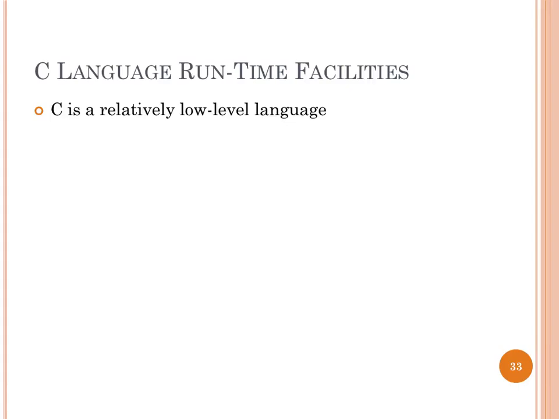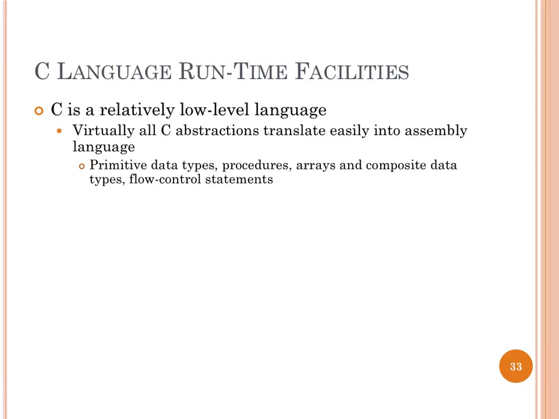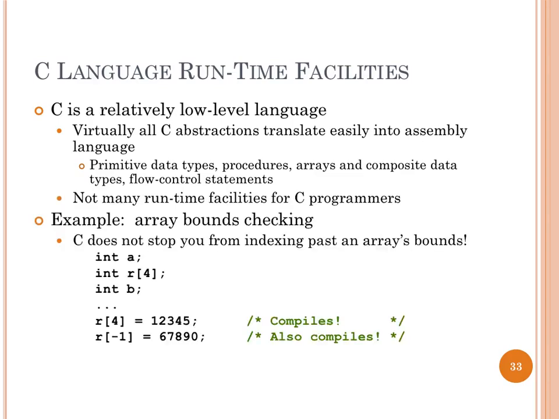Last thing, we're going to spend the last 6 or 7 minutes talking about this, that C, being a relatively low-level language, you can see that it's pretty straightforward to translate all of our facilities and capabilities into assembly code. You do not have to write your allocator in assembly code, but the cool thing is that now that you know how to translate C code into assembly, you could if you were nuts, right? You totally could. But you don't need to, thankfully, because we have C to do that. Okay? But this is all pretty straightforward, but there aren't a lot of runtime facilities. And so you start running into frightening situations.